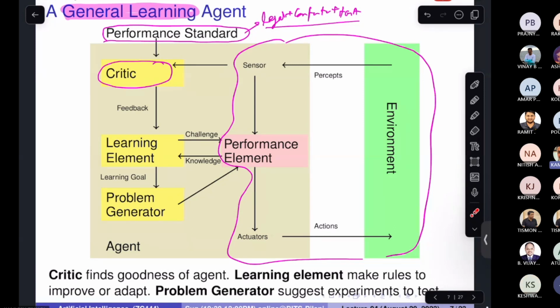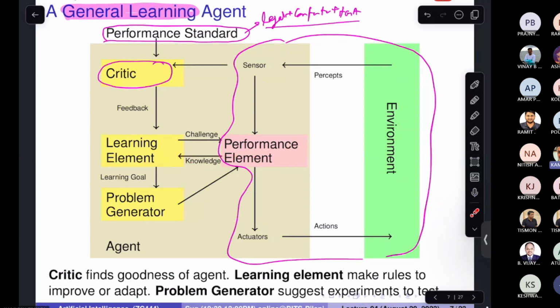So the learning element is saying, you are taking this decision, show me your knowledge, because based on this you have taken this decision. I can tell you how to update this knowledge, because if you update it here, you will take better decisions. Once again, a technical term came: knowledge. We have already discussed it. Knowledge is a very important thing, and knowledge does not come from the data; it comes from some understanding. This particular agent has that understanding, and the learning element is telling it, show me your knowledge.